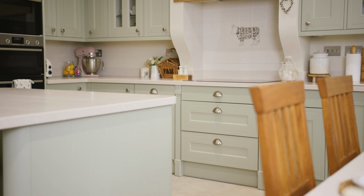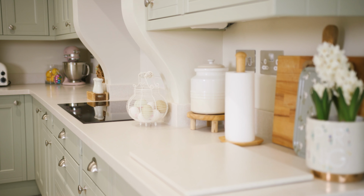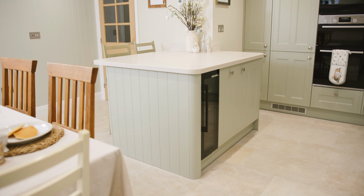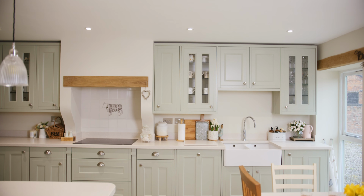We first heard about Wren quite some years ago. We saw them on TV adverts. We'd heard friends that had kitchens and they couldn't say enough good things about Wren. So we visited the Chester showroom. Our first impression was how much choice there was in Wren kitchens that we saw when we walked through the door. We had one designer who designed the whole kitchen, which was Danielle.